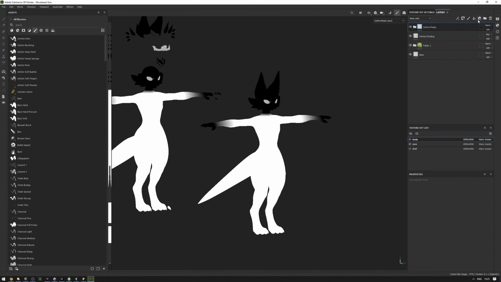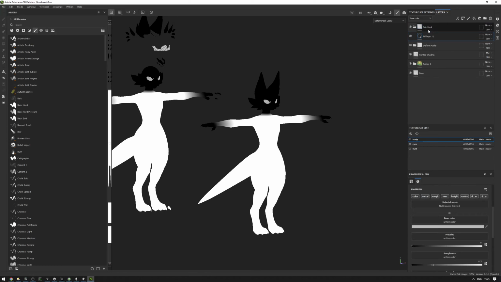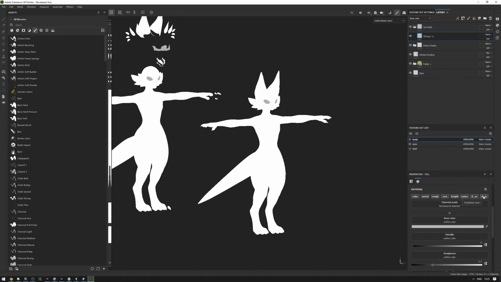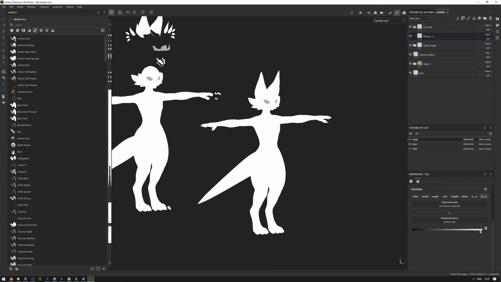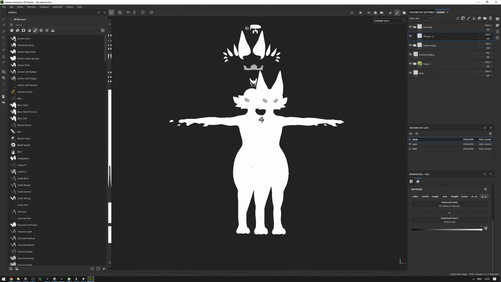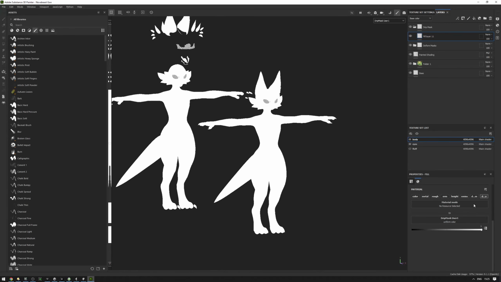Now I'm going to do the dripping mask. So let's create a new folder again. Let's call it drip mask. Add a new fill layer to it. I'll click on drip mask, and let's set the view here to drip mask so we see what we're doing. And I want everything on the outer to be dripping by default. So we're going to start with white.